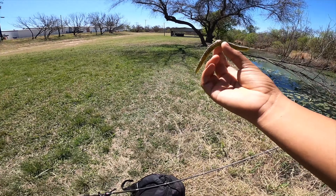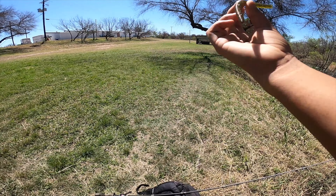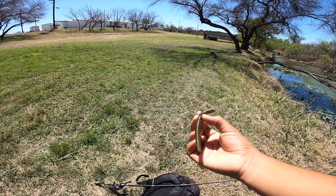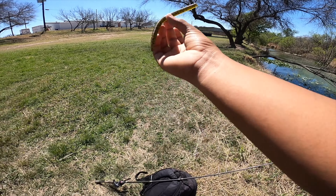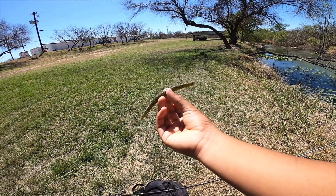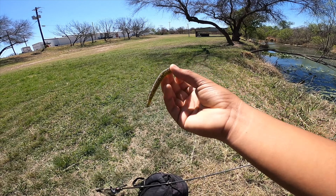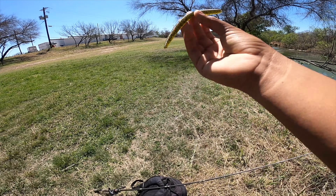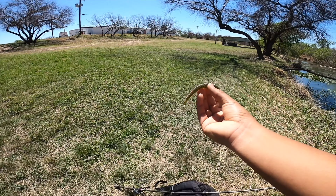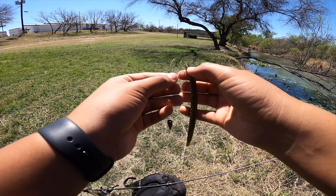Senkos are pretty simple — there's nothing really to it. It basically looks like a wobbly stick, so it's all about action. I'm going to be teaching y'all my method of how I fish this bait, how I catch fish on it, and how I rig it up. It's a pretty simple bait but it can be very effective. Something subtle like this can entice a big fish. How I like to rig it up is just a normal Texas rig.